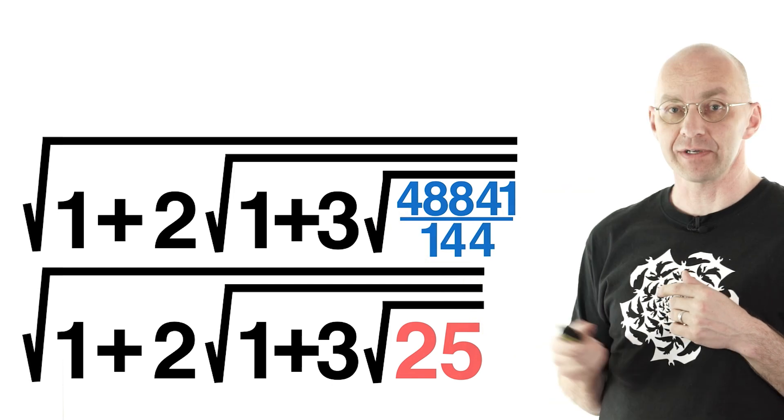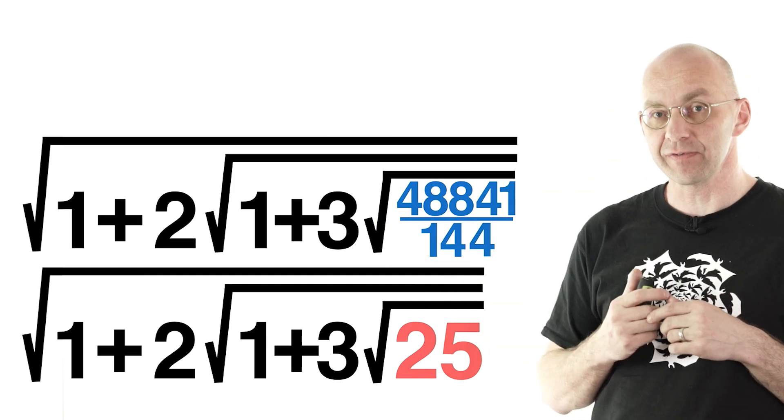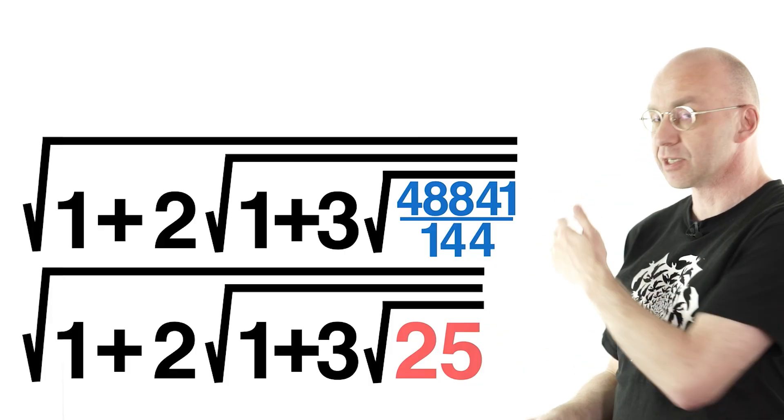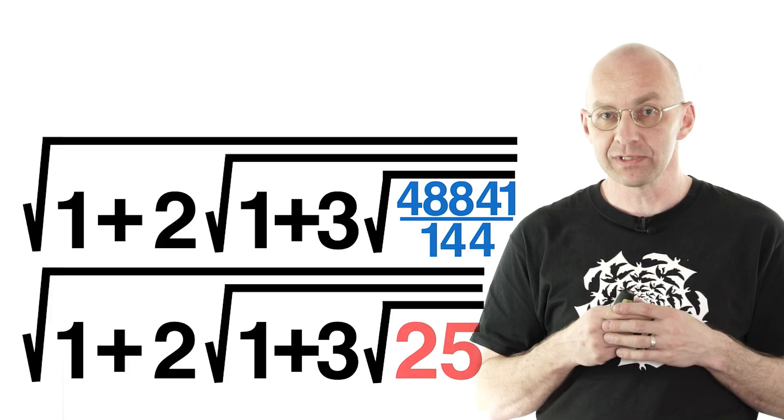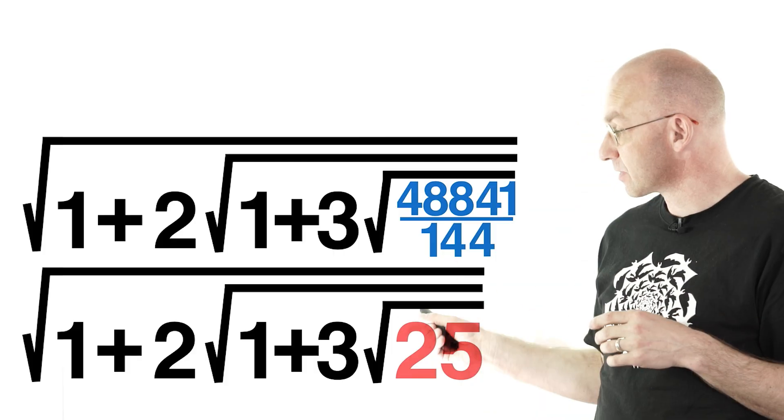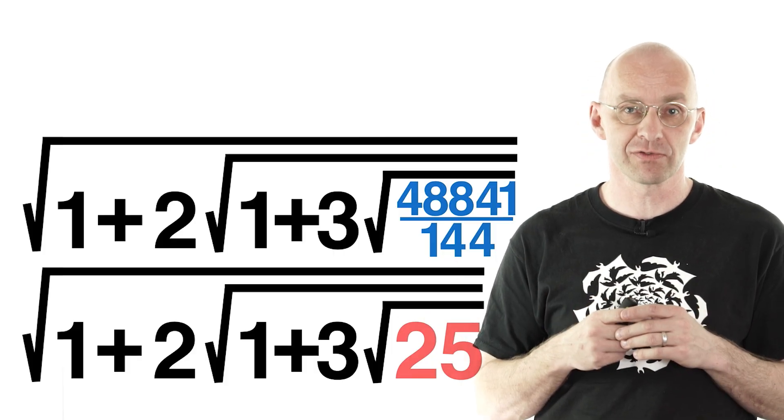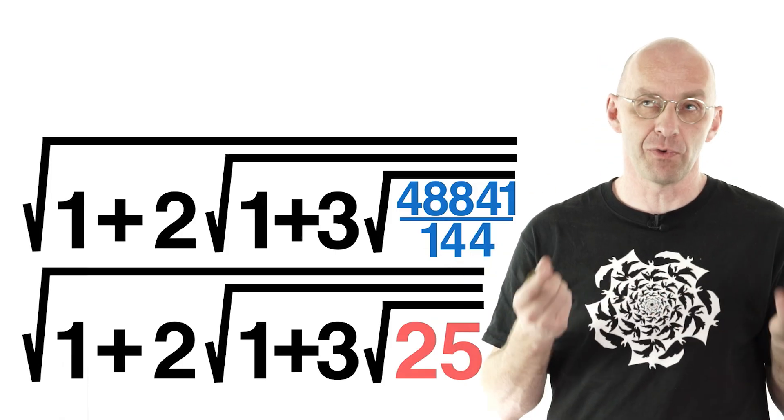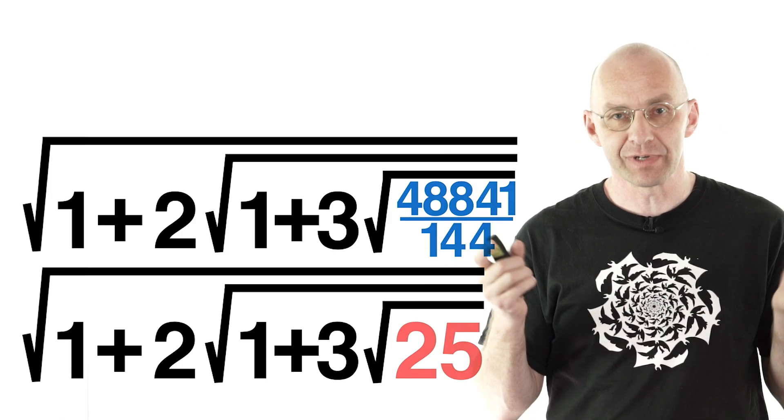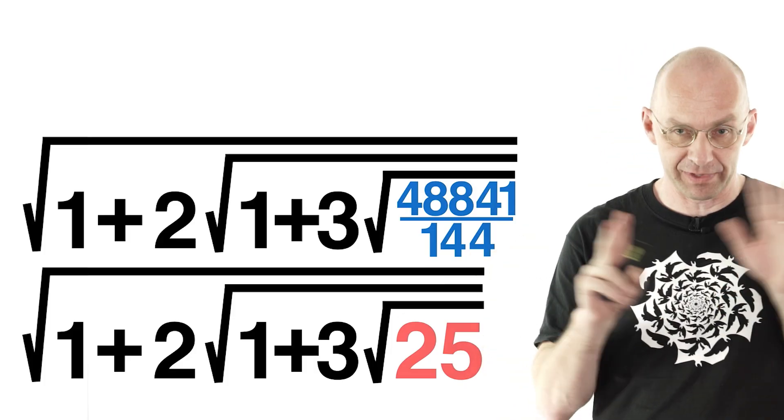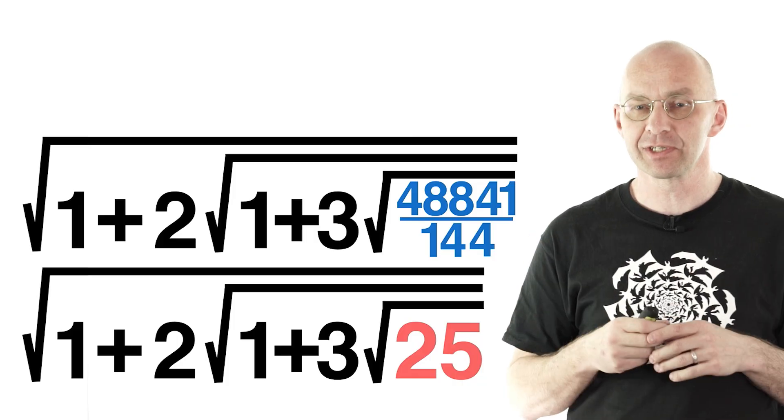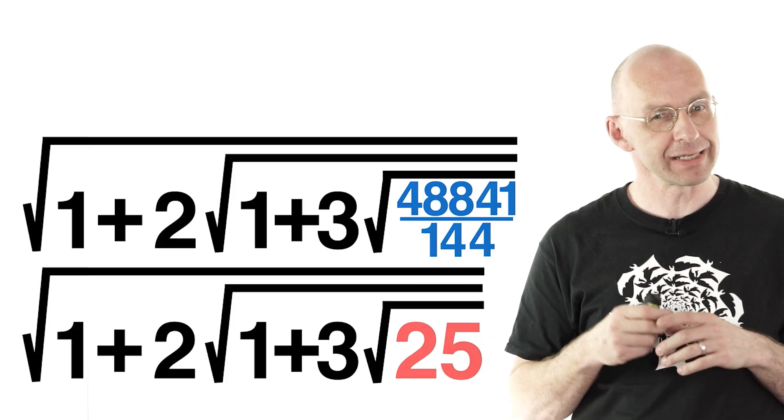And I can actually go on forever, just like Ramanujan goes on forever. So we're pushing numbers ahead of us. Here's square numbers. Here's weird blue numbers, but they're always going to be there. And if you accept that this argument here shows that the infinite expression is 3, then you should also accept that the infinite expression is equal to 4. Well, then of course we're in trouble, right? 3 is equal to 4. Something is definitely fishy here. So it seems that even famous mathematicians like Ramanujan sometimes get it a little bit wrong.